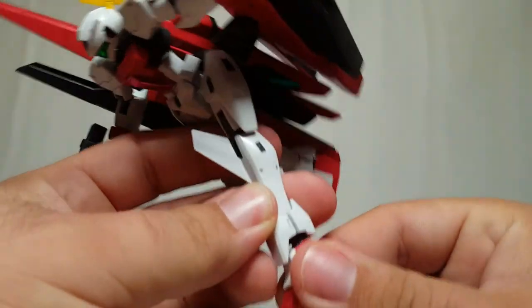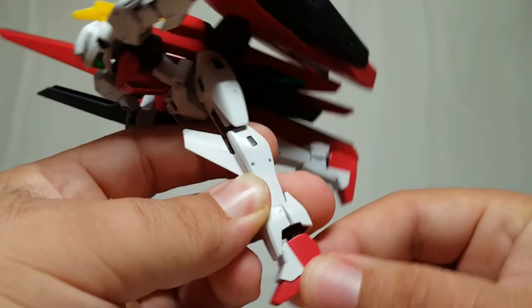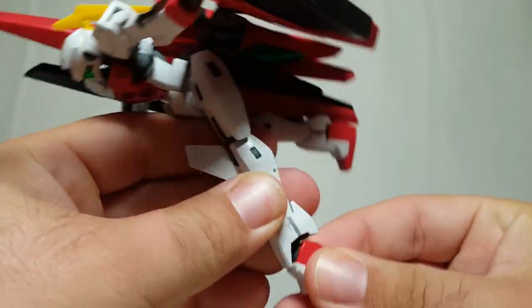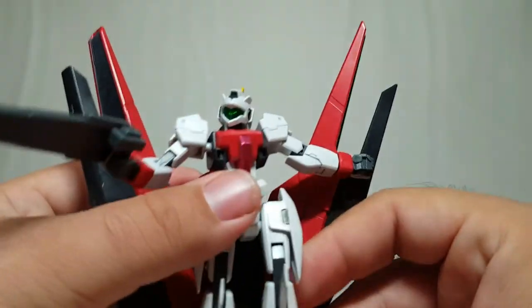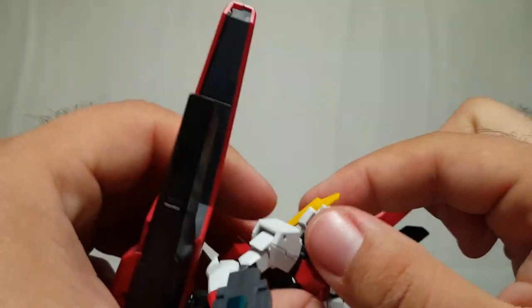Okay, and then down here at the ball jointed foot, you get a little bit of rocking that way, a little bit of rocking this way, and you technically get a toe point as part of the transformation. So, that's actually just the ball joint polycap right there. Alright, so that's going to be it for the basics on her.